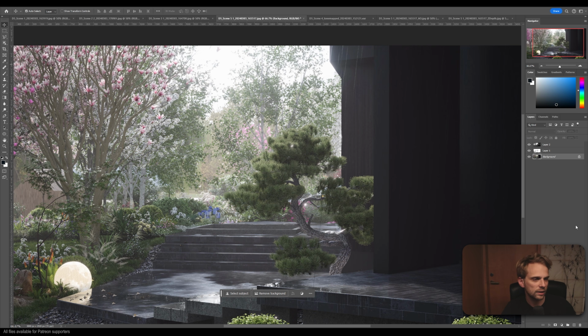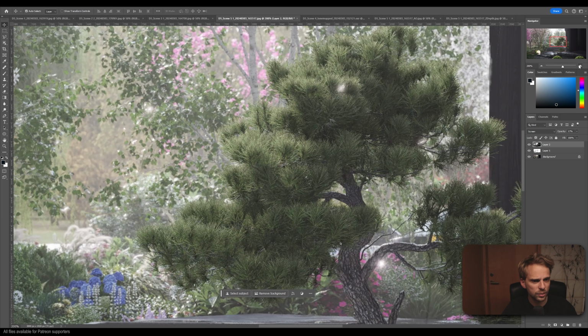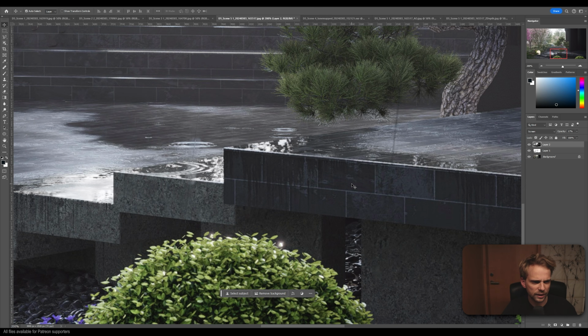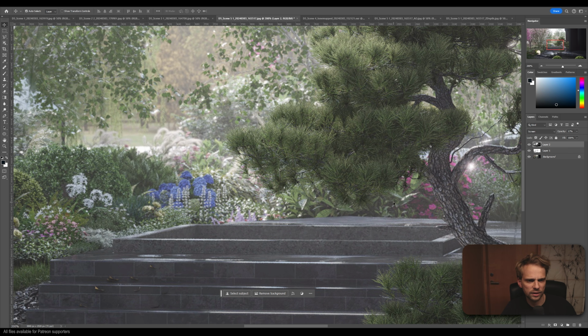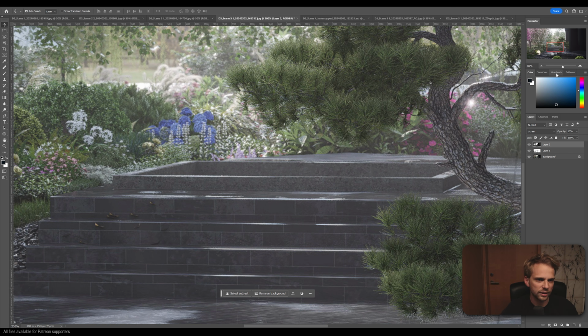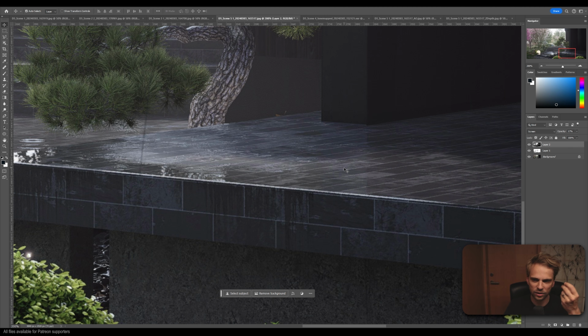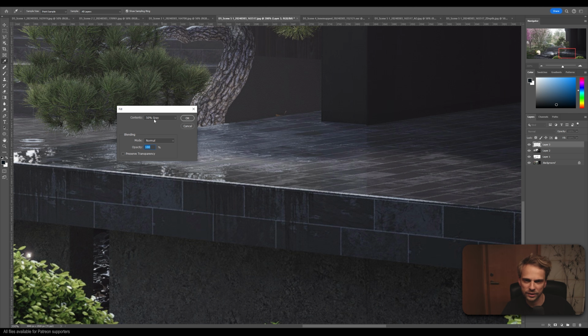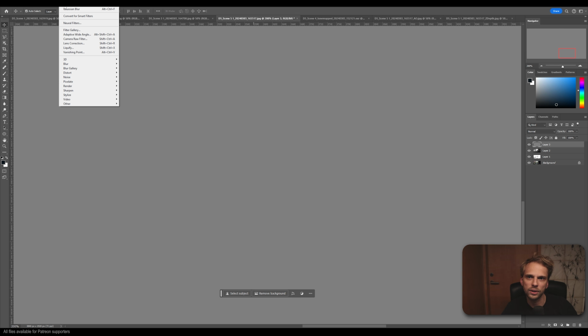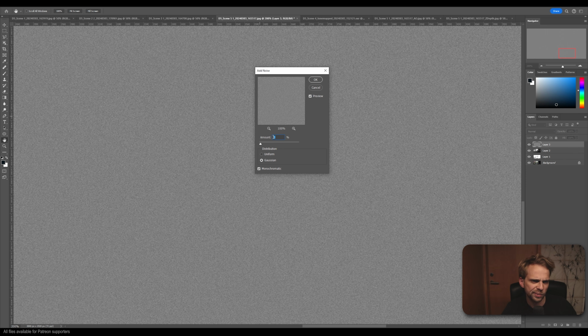Okay, that is done. A final step, adding a little bit of grain to the image. Right now, everything is very clean. Everything that you see here does not have any ISO grain that you would see if you were to take a photo of this. So I'm going to create a new layer. I'm going to hit Shift F5 to give it a 50% gray fill. Then I'm going to go to Filter, Noise, Add Noise, probably like 4%, honestly, something like that.